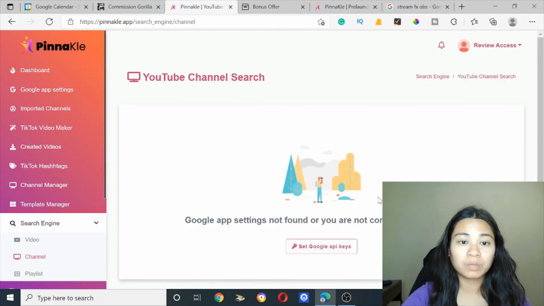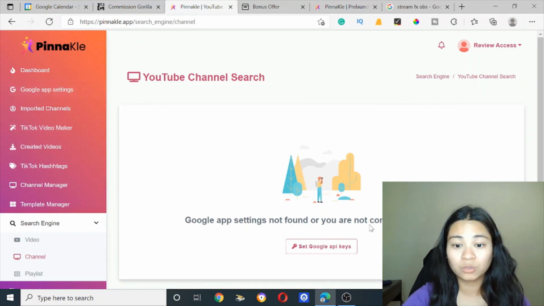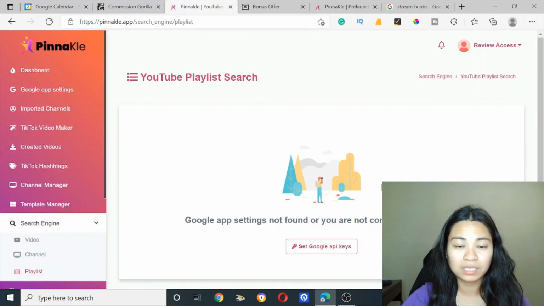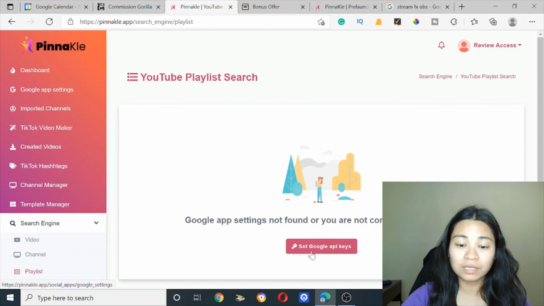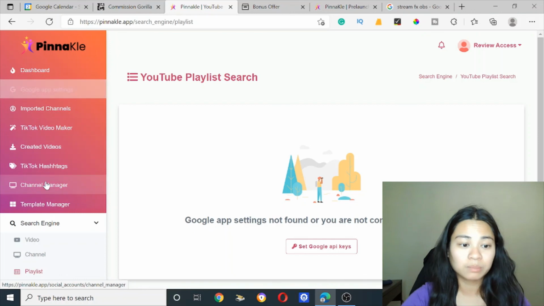As soon as you set this up in the Google app settings, you'll be able to navigate through the options for the video, channel and the playlist as well. Let me show you what the playlist looks like. Like I said, I haven't set up the Google API keys, but you're going to see a difference in this area as soon as you set up your Google API keys in the Google app settings.